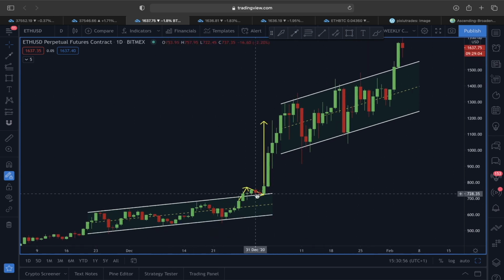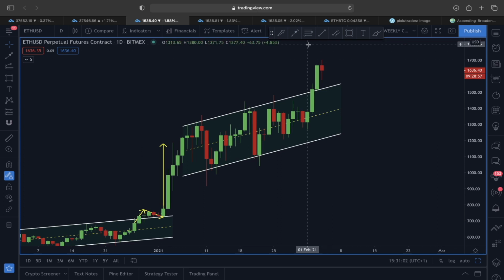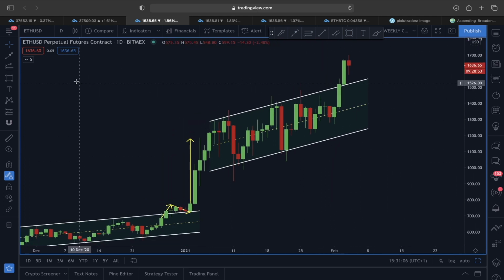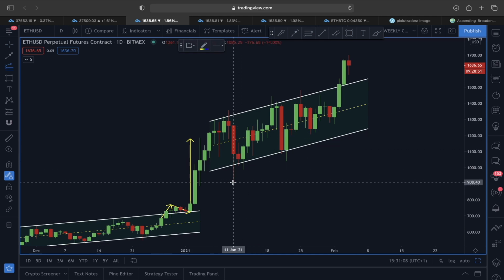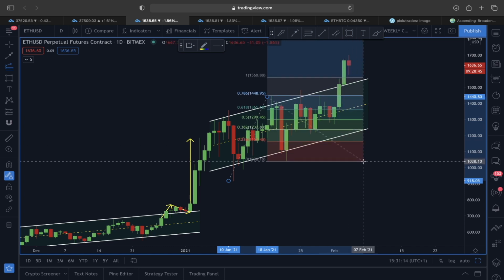After breaking and finding support above this upper line area, price had a really impulsive move. And this is also exactly what I'm expecting if we are going to see any sort of a movement here to the downside. And what we can also do here is add this Fibonacci extension label to pinpoint some area of support and resistance, and also the target area to the upside.